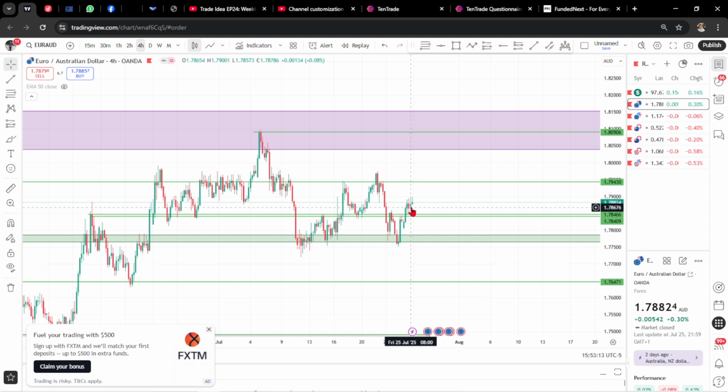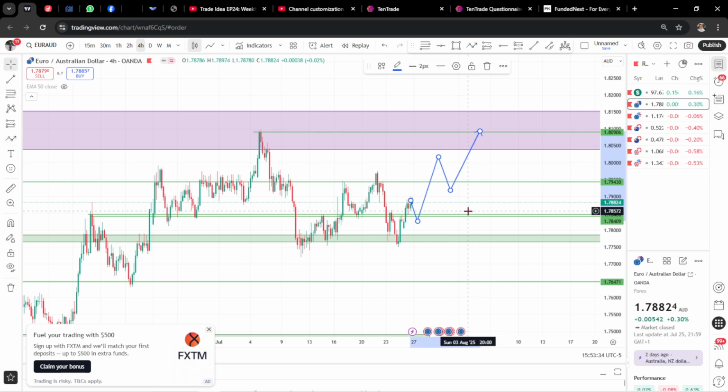So I'm waiting for the market to maybe come back to this level again. I'm waiting for the market to either come back a little bit to this level, maybe here, then push up, or I will wait for it to push above here and try to retrace back again. Whichever move it decides to play out first, I will just be waiting patiently, because on Euro AUD I am still bullish.